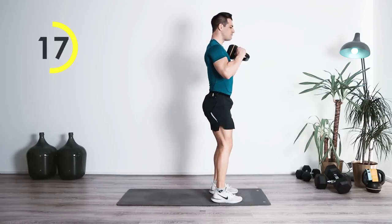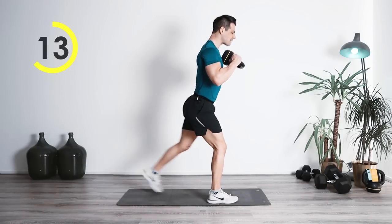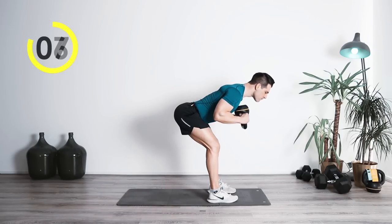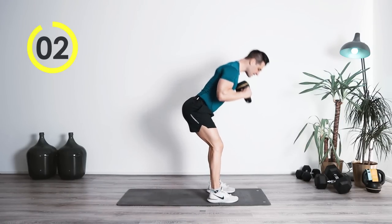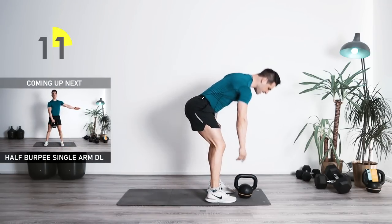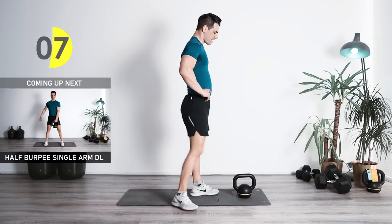To the front, back, bring it back. To the front, back. You're doing great. Front, back, keep that speed up. Come on, front, back. Front, yes. Awesome, really good. All right. Whew. Get ready for the next one.